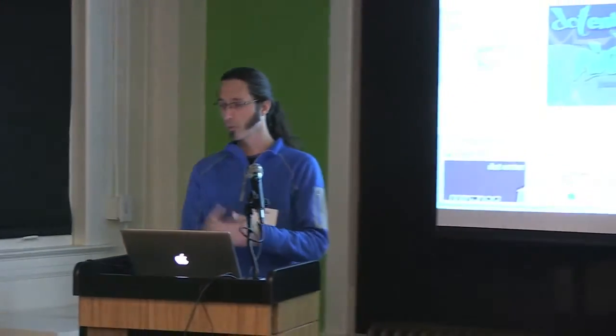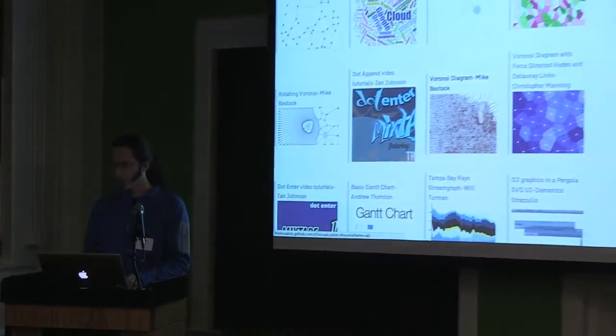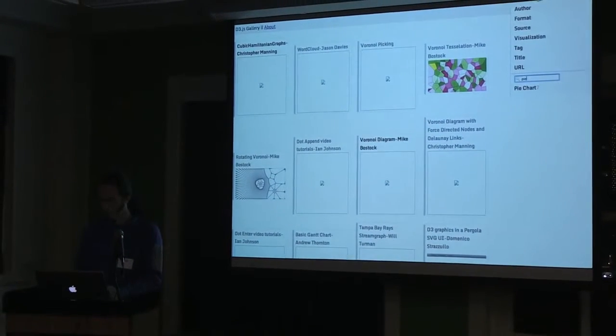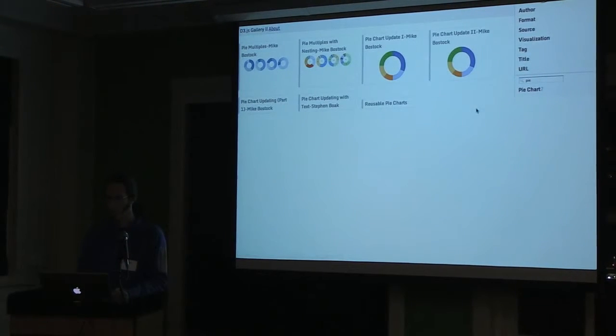And tonight I want to launch an alternative gallery that I implemented with the help of the community. So that's mainly kind of a clone of what's on the wiki, but I added a lot of stuff. And also, why just duplicating the wiki? It's because I wanted to filter. Like, you just want all the stuff by one author. You just want, for example, a pie chart. On a wiki, that's not easy, but that's easier here.